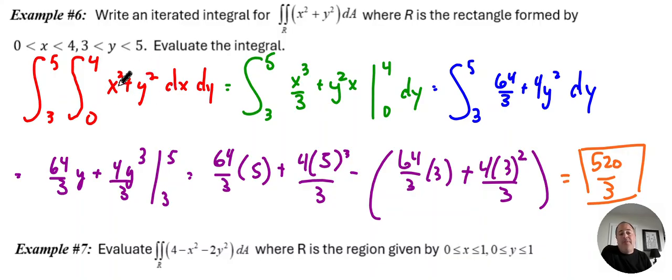This is one of those problems where you could do x or y first, so I decided to do it with x this time. It doesn't really matter. The only reason I chose x initially is because one of my bounds is 0. So I know that when I integrate this and plug in 0, I will only have one term. That is my big reason for choosing x: one of my bounds is 0 and I don't have to worry about something minus something else.